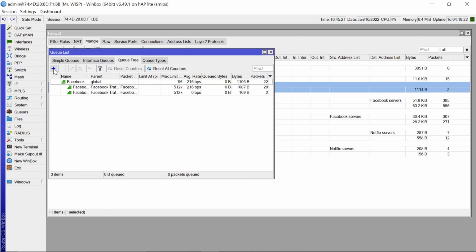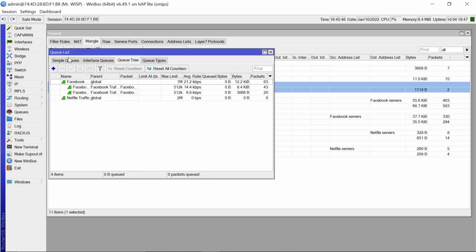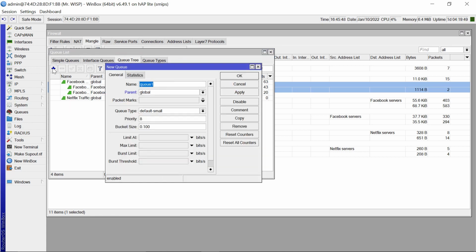Let's do the same for Netflix. Netflix traffic. Maybe let's give Netflix 2 megabits. Apply that. Okay. So let's create the download and upload for Netflix.